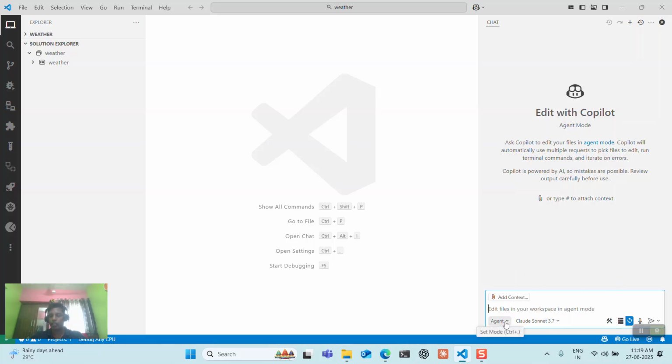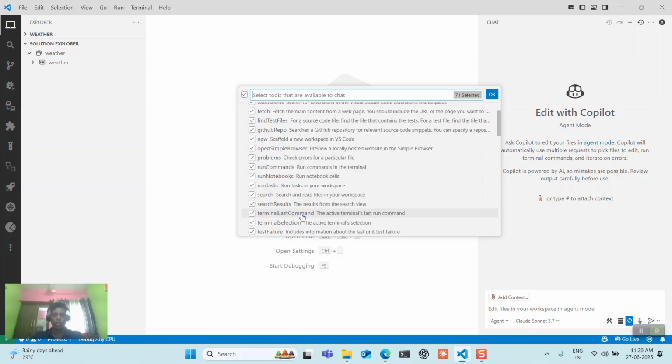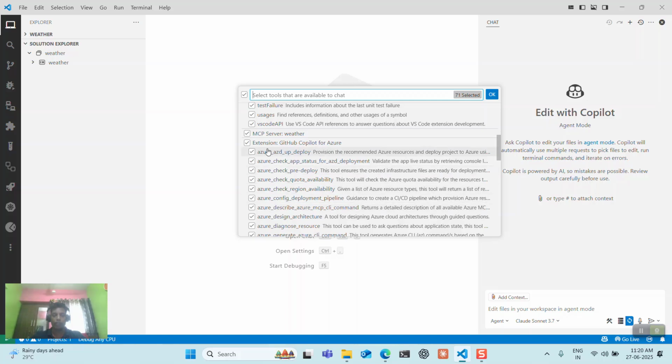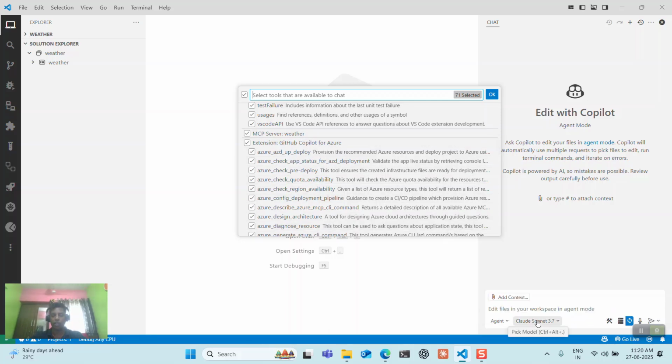In this agent mode, you will be able to see a list of tools which are already configured with GitHub Copilot. If you click on this, you will be able to see there are some built-in tools which are already configured, and you can see there is one MCP server which is already configured in our Claude application, because we have this Claude Sonnet model configured inside our GitHub Copilot.